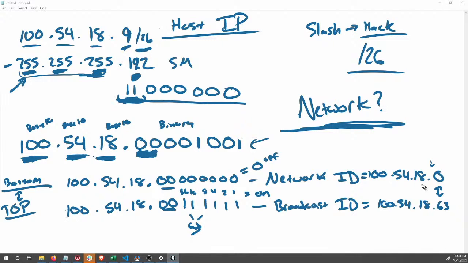So in this case, if I can't use the first and I can't use the last, 0 to 63 actually defines 64 addresses, right? And so I can't use the first and last, which gives me 62 usable addresses in this space. Yeah. So this is a quick subnetting example. We can go back and talk a little bit more about these things too.